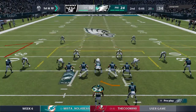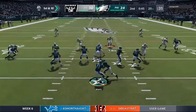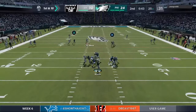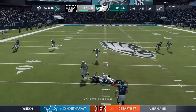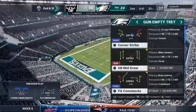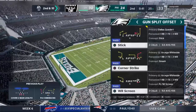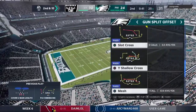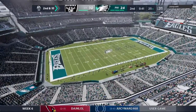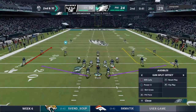Already at the line, this Philly offense set to go. You've got under a minute to go here until halftime. You got the good-sized lead. No need to do anything crazy. No, there really is no need to do anything crazy. The smart play, go ahead and take your lead into the locker room and then try and add to it in the second half. But there's a part of me that looks at this and says, first half going my way, I have a little bit of a cushion. Let's go ahead and try and extend things. If you've got some good plays drawn up, you might want to think about them right here.